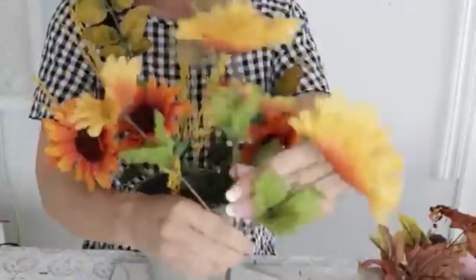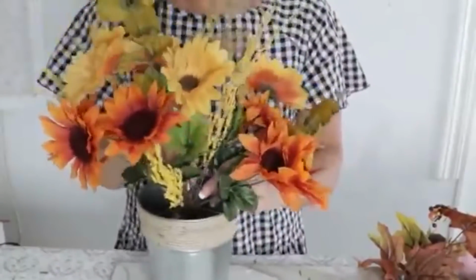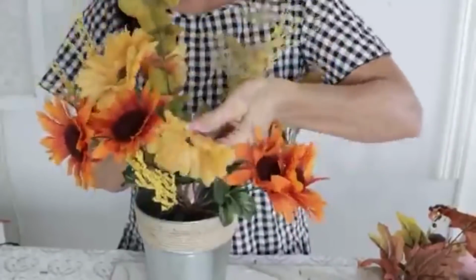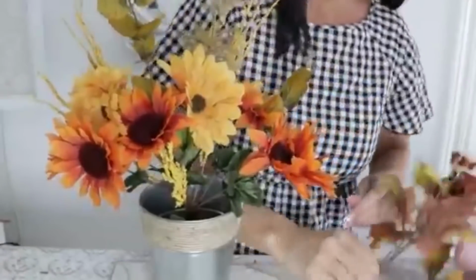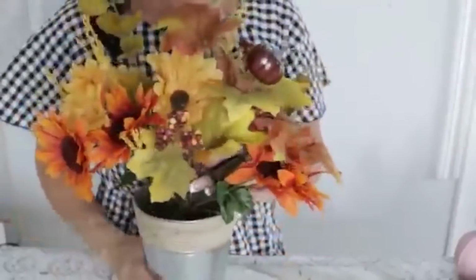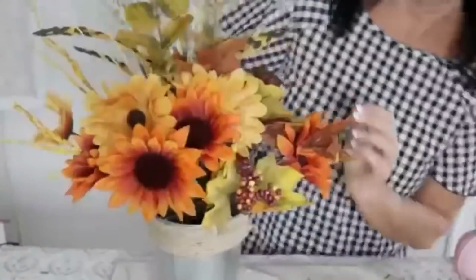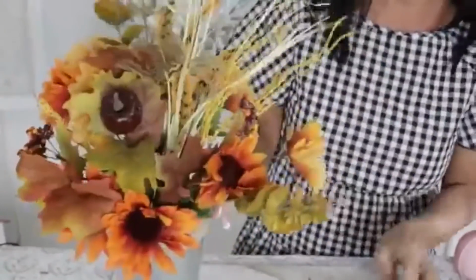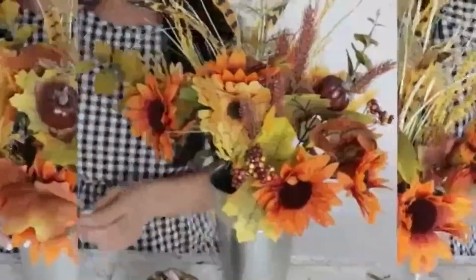I also love these daisies that have these kind of little burlap pieces in them, very pretty. And again, all of these colors are in kind of that deeper burnt orange fall look. Now I decided to add in some leaves to just kind of tie everything together. Again, I'm fanning them out so they can kind of all pop in here together. And then the next thing I wanted to do was add those feathers. I love feathers. I always see them in the more high-end designs.